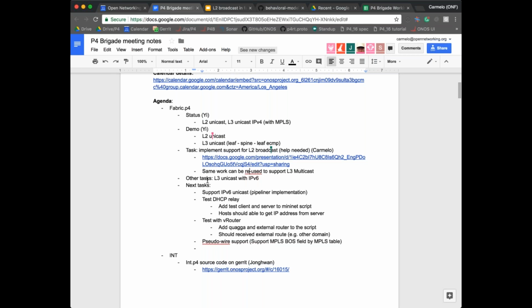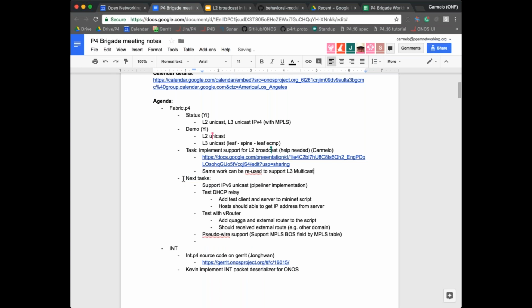Actually, maybe we can disable broadcasting in the switch. In our implementation on ONOS, we actually disable the broadcasting and modified the proxy ARP. Maybe Asin explains it better than me.